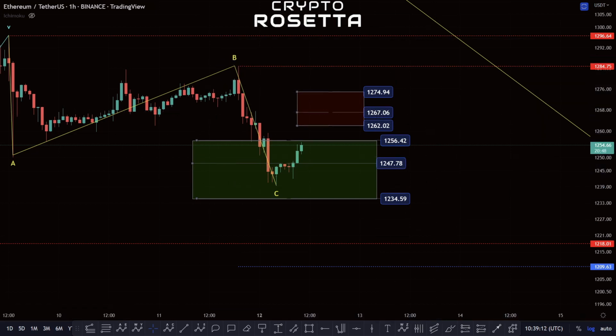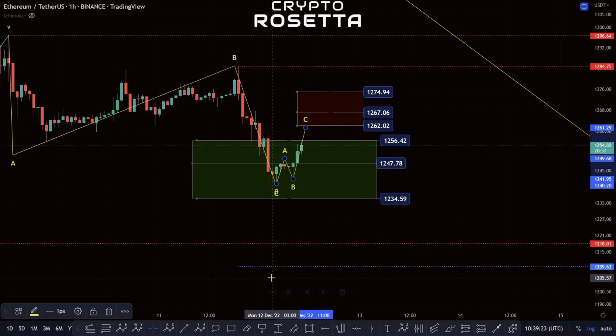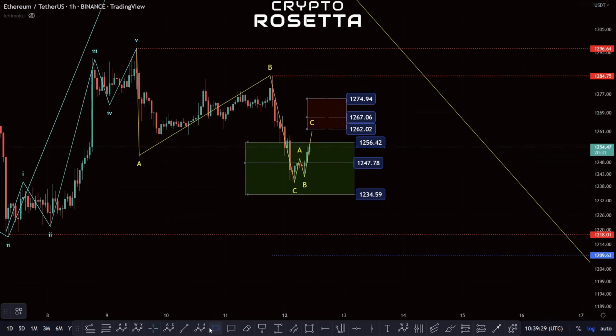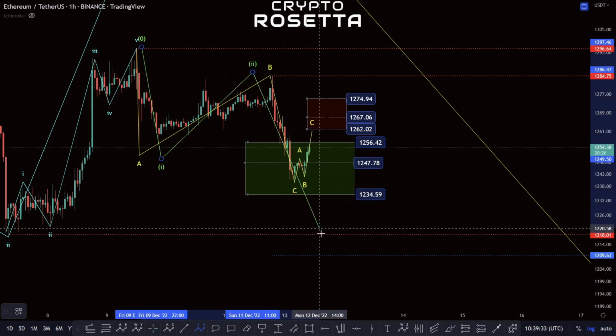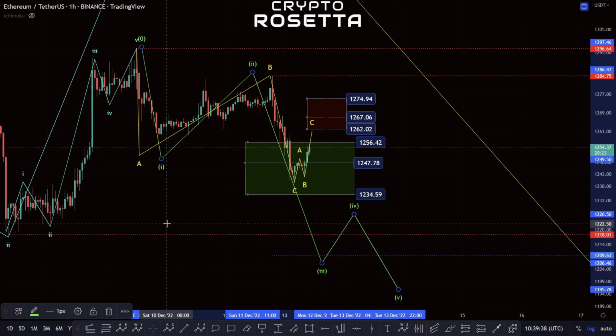It's possible that we could look to form a B and a C to the upside here, and find rejection at this point and then push down again for another 5-wave move. So what we'd be looking out for there is the potential that there could still be a bigger 5-wave move in the making here. Like I said, it's not necessary, but it's possible that it can happen. So it's just a thing to look out for.